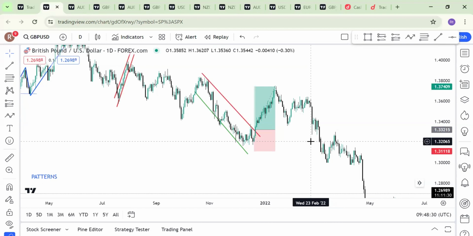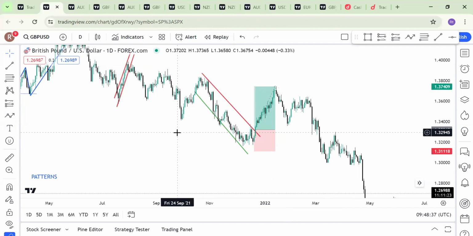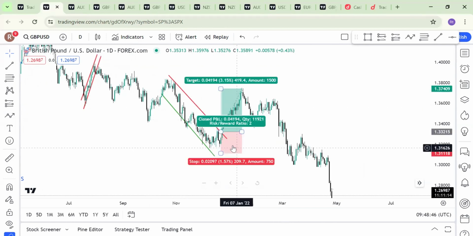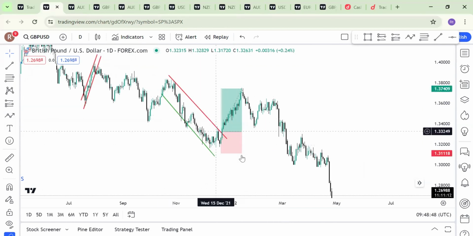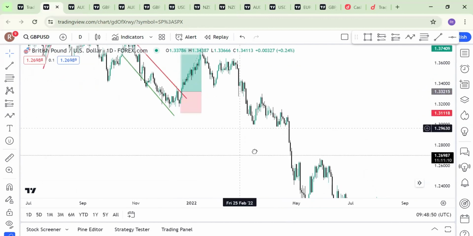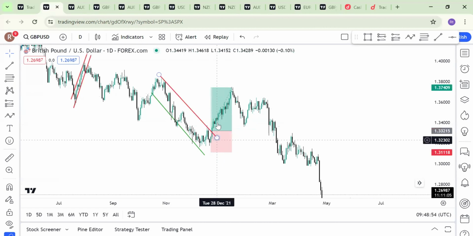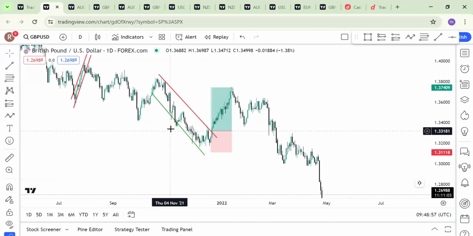So even though it goes against you, good and fine, because you will not always win your trade every time. But I can assure you, there is a lot of accuracy with pattern trading if you manage your risk and also if you know what you are doing, okay? This is a falling wedge that signifies an imminent bullish move, and you can see it. I just got my 1:2 out of all of this, and I'm good to go.